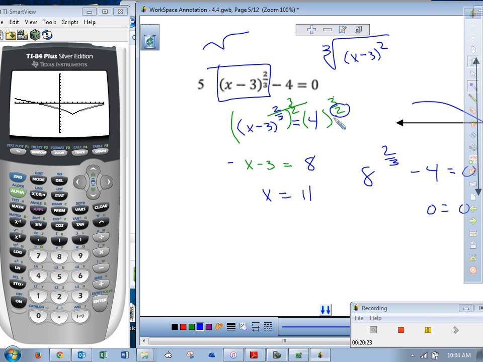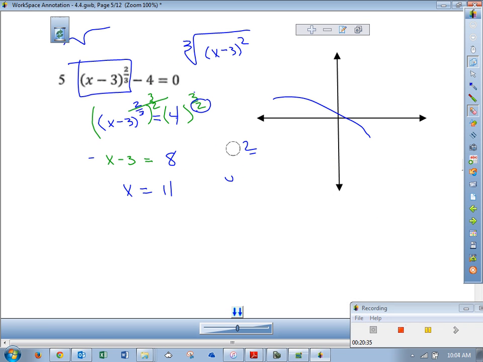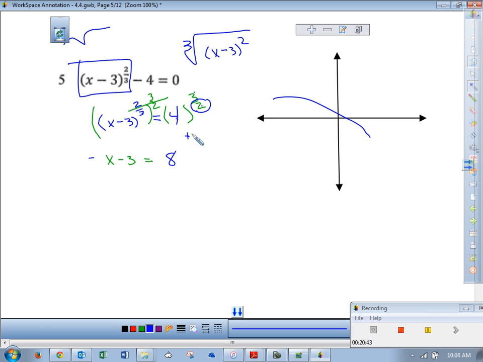Yep, when you do the square root of 4, what's the square root of 4? Plus or minus 2, right? So you could have plus or minus 2 here. So let me make this in a big window again. I messed up. All right, I got too excited. So let's get back to this stage, right? When you do the square root of 4, you could get plus or minus 2, right? Then you got to cube it. If you cube 2, you would get 8. Or if you cubed negative 2, you would get negative 8. So you'd have x minus 3 equals 8, or x minus 3 equals negative 8.